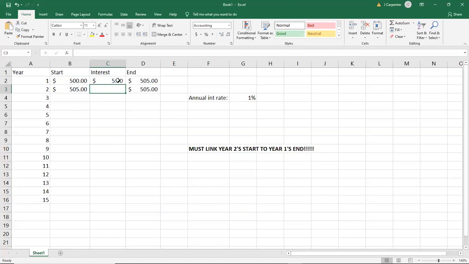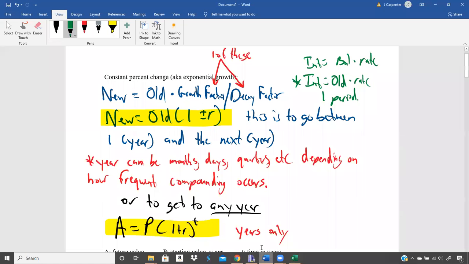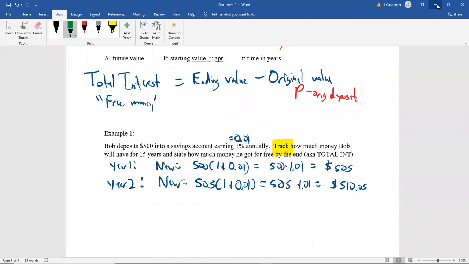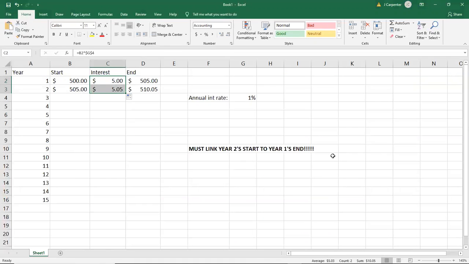All right, well, the $5 is still good, so that's an okay sign, but here's the real question: when we drag it, do we get more than $5 of interest? We expect $5 and, what did we say, 10 cents? 5 cents, 5 cents. Yeah. The $5 and 510 is what maybe had the 10 cents in my head, but that was wrong. The interest went up a little. And then this formula added the $505 and $5.05. It added those two. You got 510.05, which is exactly what we calculated. So that's a good sign.